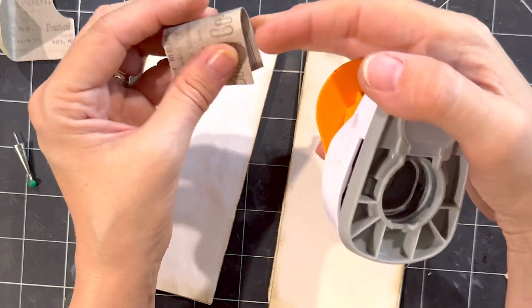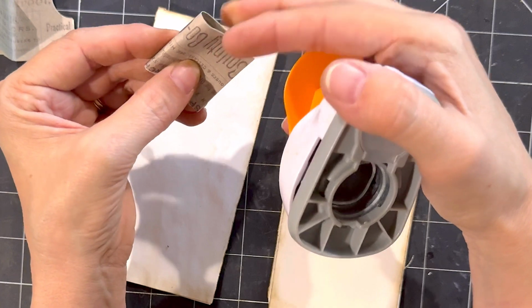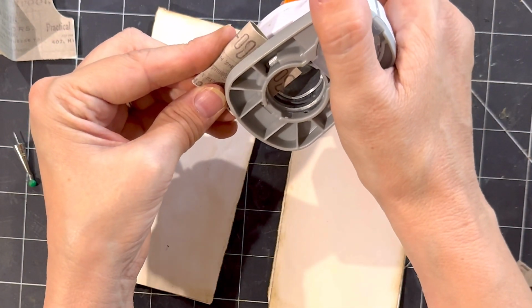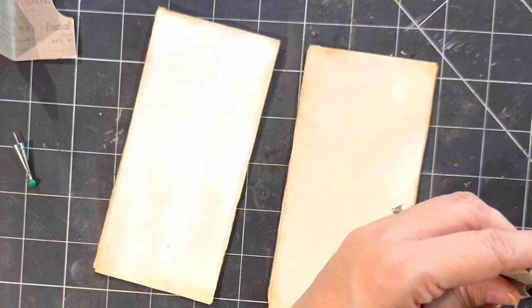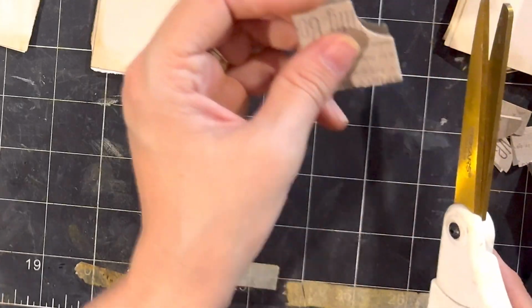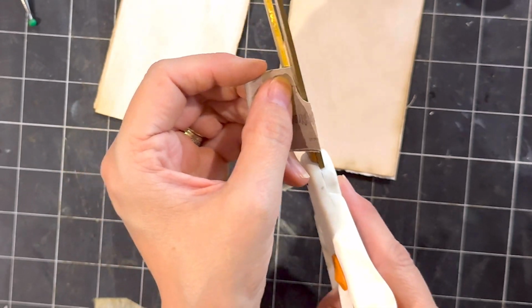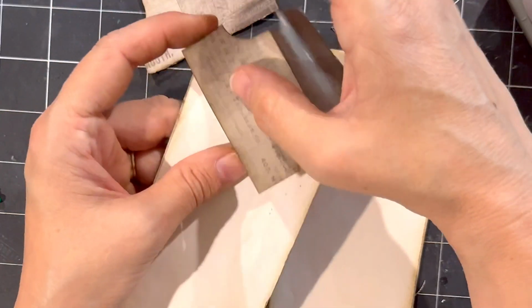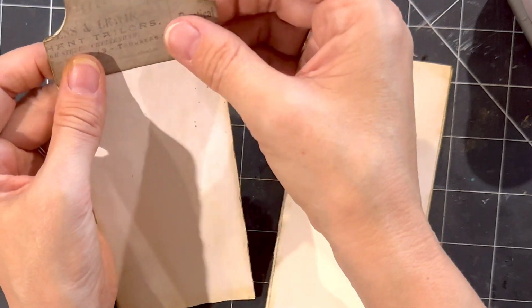So there we are. There's the circle out, and I'll do the next one too. So I'm just making sure that those edges meet, and I'm punching on the folded edge. So there we go. There's the circle. And now I'll just trim with my scissors. Just trim the little extra bit, because it was better when I went a little bit deeper. So I made sure that the bottom sat on the middle, but the top I just let it sit a little bit deeper. So there we are.